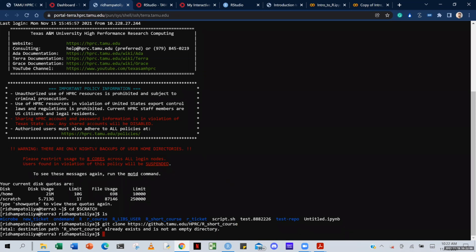For me, it's already there, so I already cloned the repository. For you, it will clone the repository and add a repository named R short course in your Scratch.